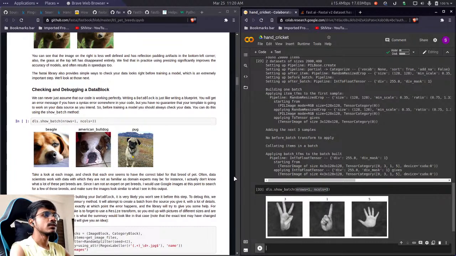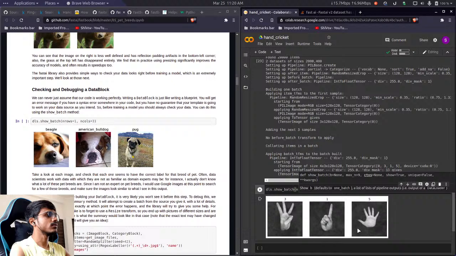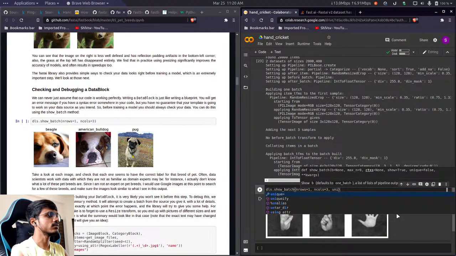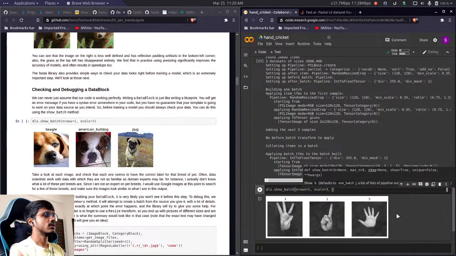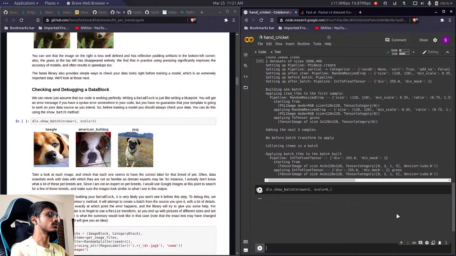cool, right? I also need to pass... I want to check most. I want to display all images from each category. So let's see. So use unique. Well, it will just show us an image from just one category. Let me use 6 inside here and 2 rows. Let's just hope it can wait. I have to get rid of this comma.